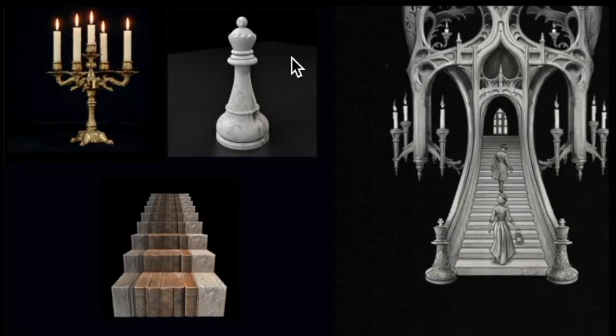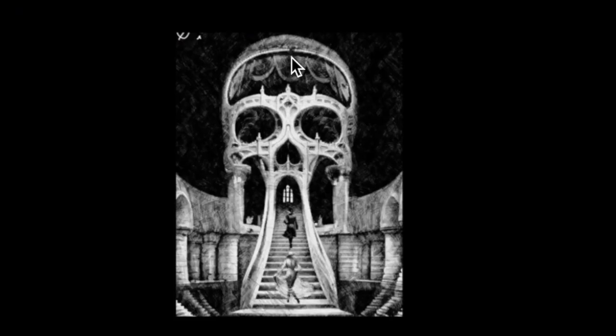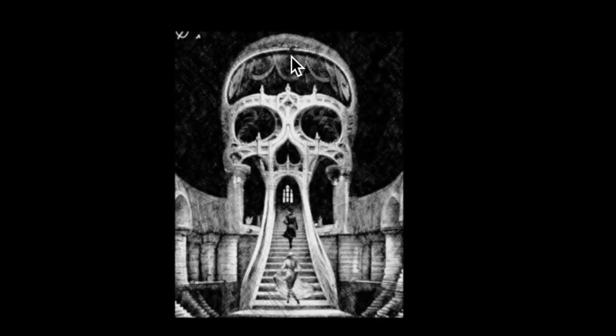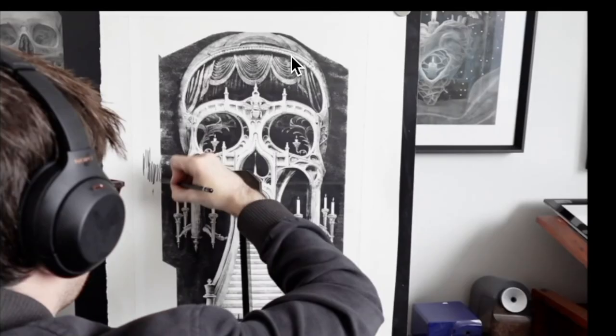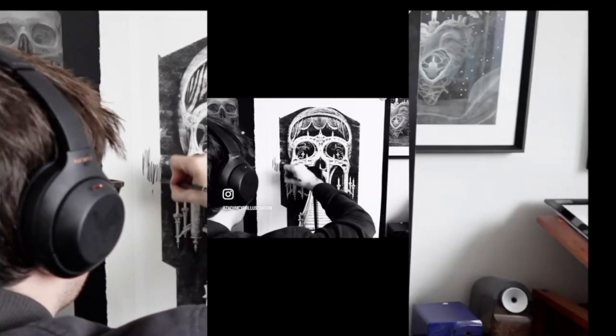So this was the sketch I sent the client. Again, it was really developed in terms of planning, and at this stage there was a lot of back and forth on how to make changes to evolve the piece to fit the author's vision more. With all this planning, it really makes the finalization of the image very easy. Because I plan my images so much, the drawing process is actually really relaxing because I'm able to sit back and focus on drawing.